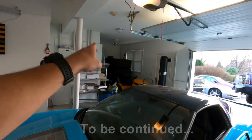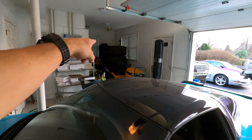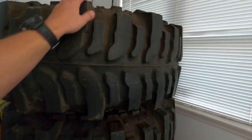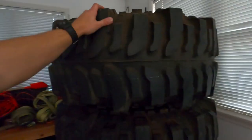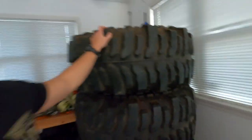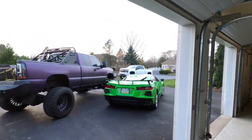One more fun thing before I get into the bad news: you can see I have 44-inch mud boggers over there for the Blazer. Right now it's on 38 by 14.50s — these are 44-inch boggers. It was pretty difficult for me to lift these up, but I got it done. They are enormous. It's gonna look like a little monster truck. The tires are literally this high — it's freaking crazy.